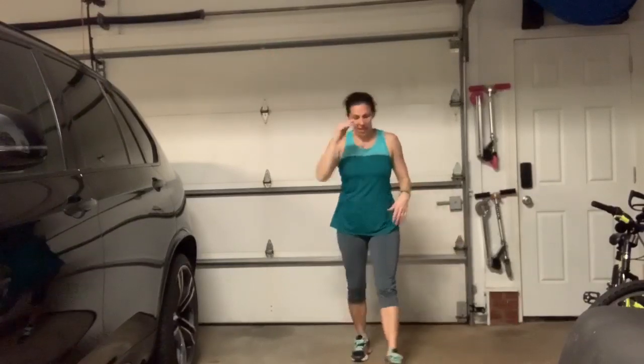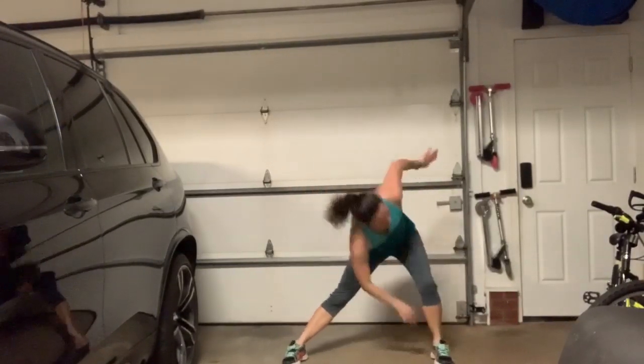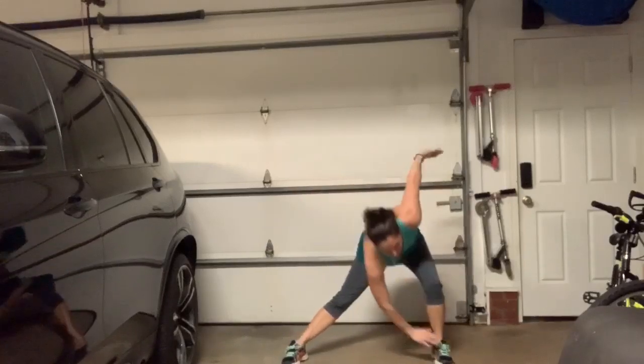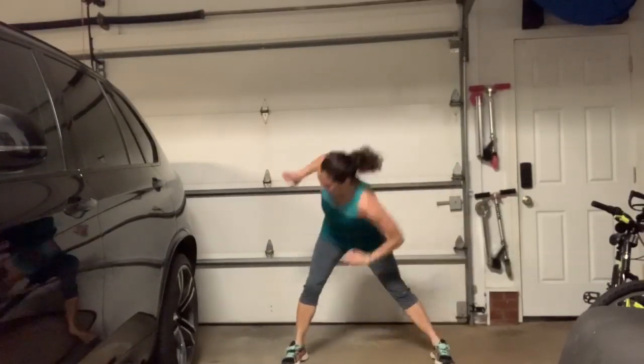So that side-to-side toe touch. Here we go, set up nice and good. Side to side. Maybe you can go a little bit deeper now that we're warmed up a little bit better. I know I can. Good job.